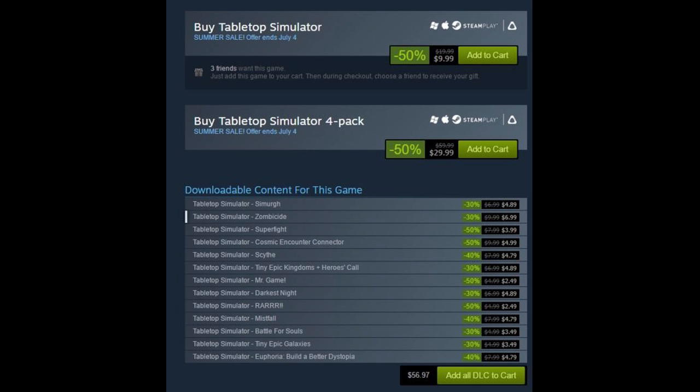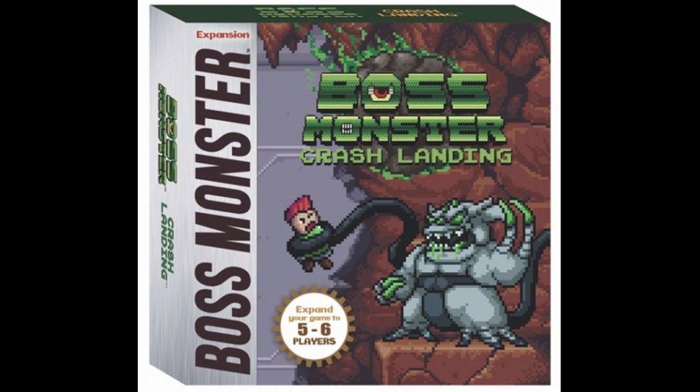All right. Now, you talked about Boss Monster earlier. It looks like the Boss Monster Crash Landing expansion is coming in September. That's right. Boss Monster is going to space, finally. Aliens are invading Boss Monster. Aliens? What, do we need alien bosses now on top of... We do need alien bosses.